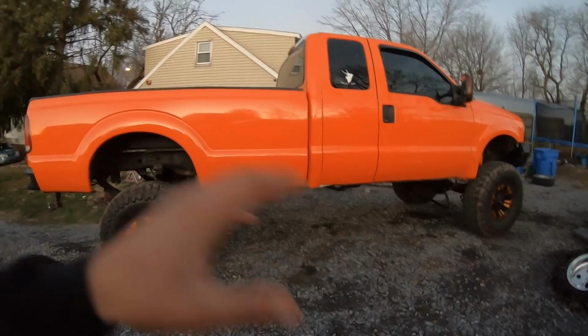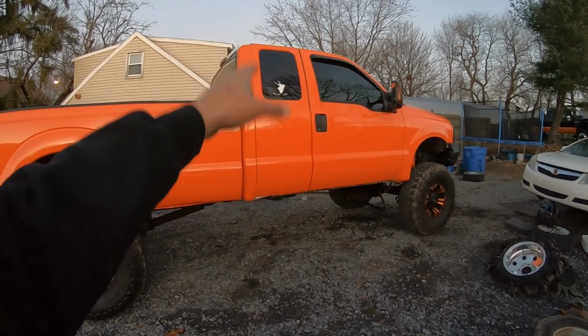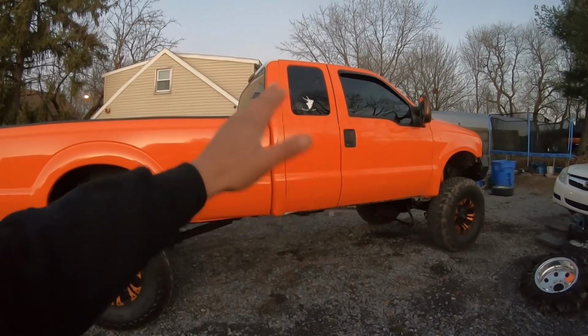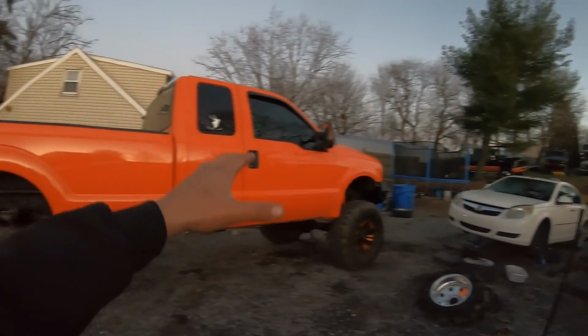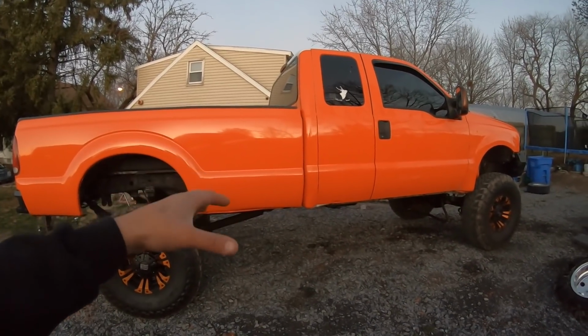When you guys see this thing in videos, it does not look as big as it will when it's in person. Again, KC Turbo Stage 2 turbo under the hood. We've got Blessed Performance tuner in here. He's got our custom tunes that I have to download. I haven't had time to get to them yet. I've just been driving the truck because the F450 we have up here is down. So this is my main truck right now, what I drive day in and day out.